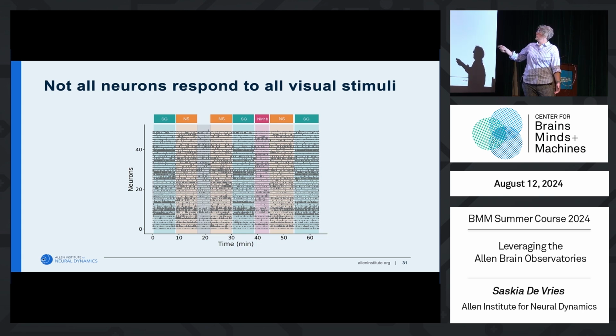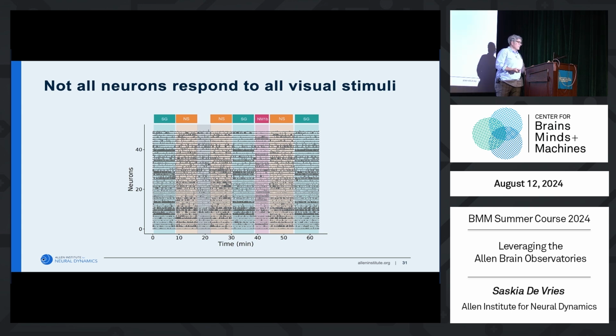You see that also here with a couple of cells where for the natural movies, this movie gets repeated 10 times. And so you have a number of cells here that have really nice periodic responses where you see these 10 peaks at some feature of the movie that drives it. But then when it switches over to the natural scenes, the flash natural images, the cell's not responding with a high reliability or high response rate. And so we see this selectivity.